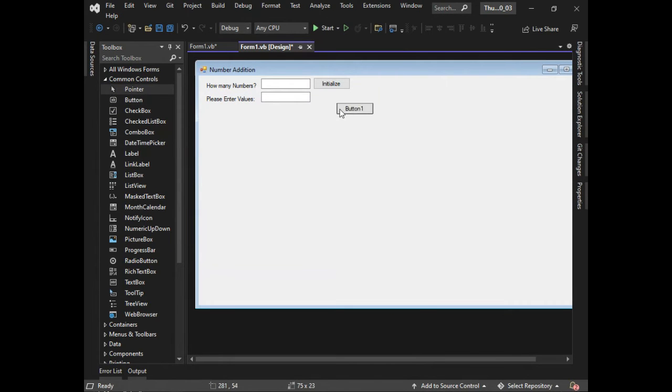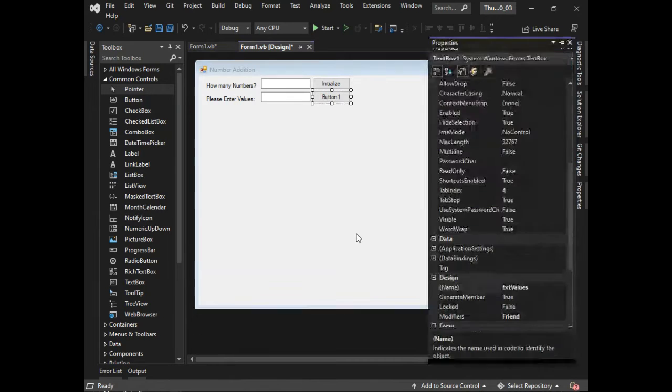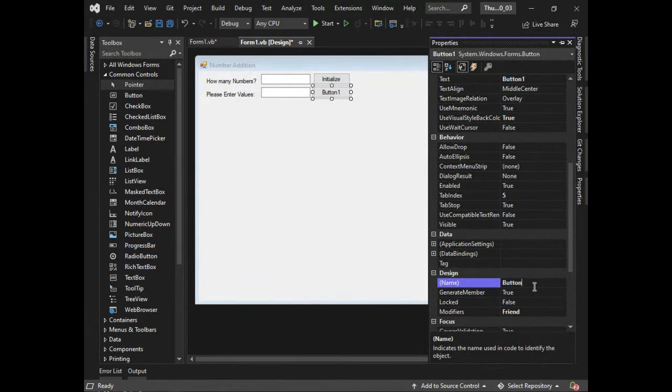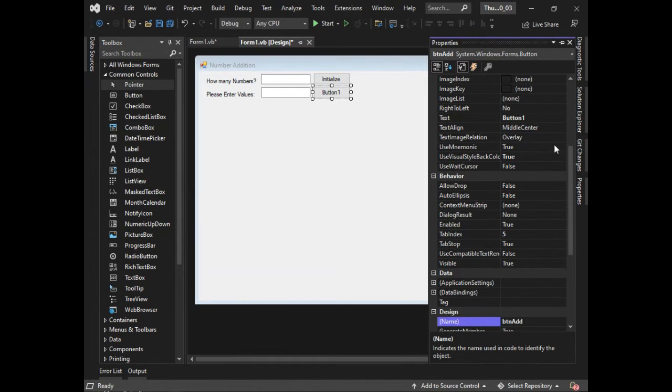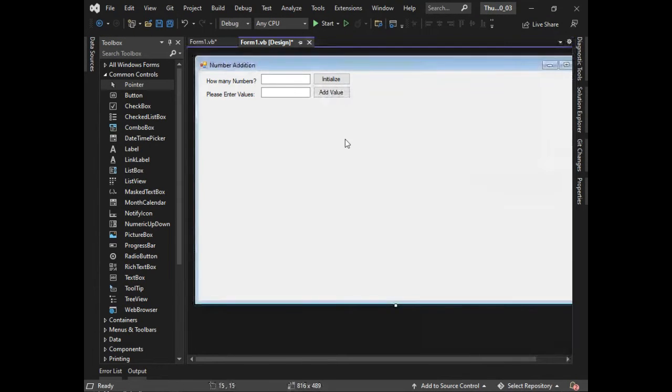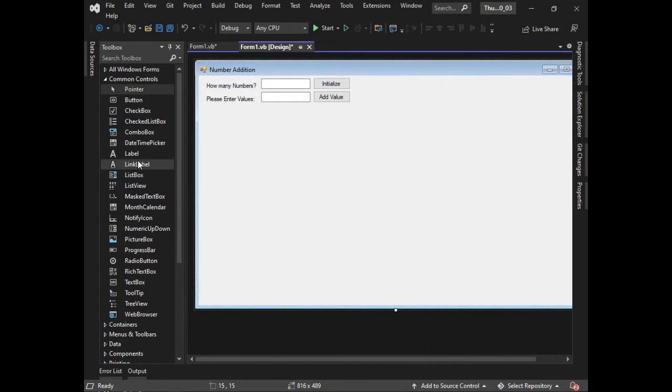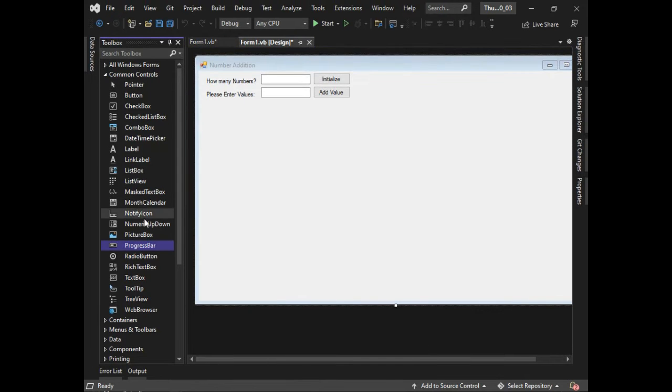and I'll have a button. Call it btn add, and change the text on there to add value, and I can finally have a text box.